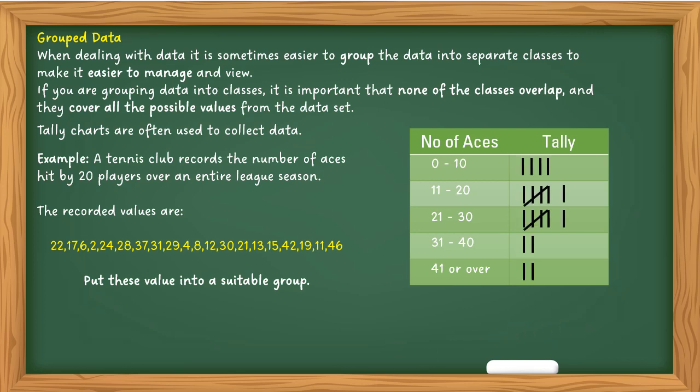And your tally. And the biggest mistake that a lot of learners make is they rewrite these numbers in these rows here. You don't need to do that. You use something called a tally. Okay, and you can see the tally, you just have a strike for every number. So for every number that falls within a group, you just put one strike in. So for example, this 22 would fall in this group 21 to 30. So you just put a strike. Okay, and that's what you do. On every fifth strike, you just put that angle in there like that. So that's what you do for that.